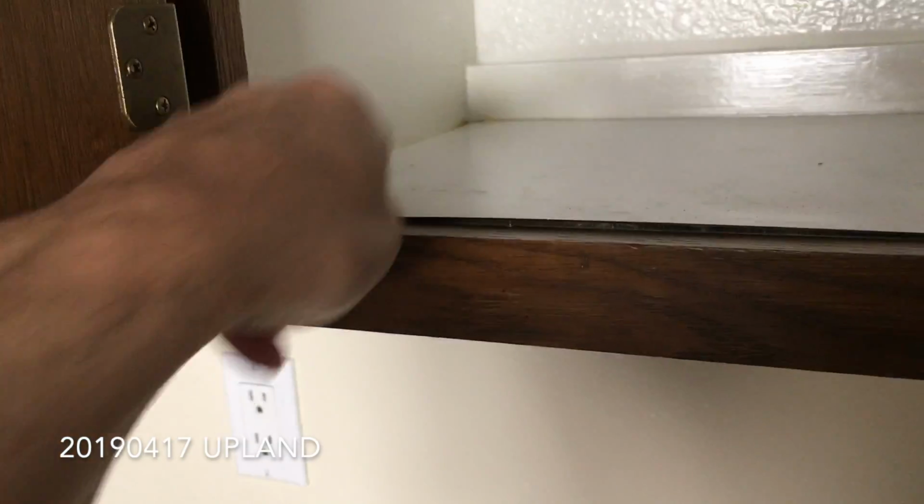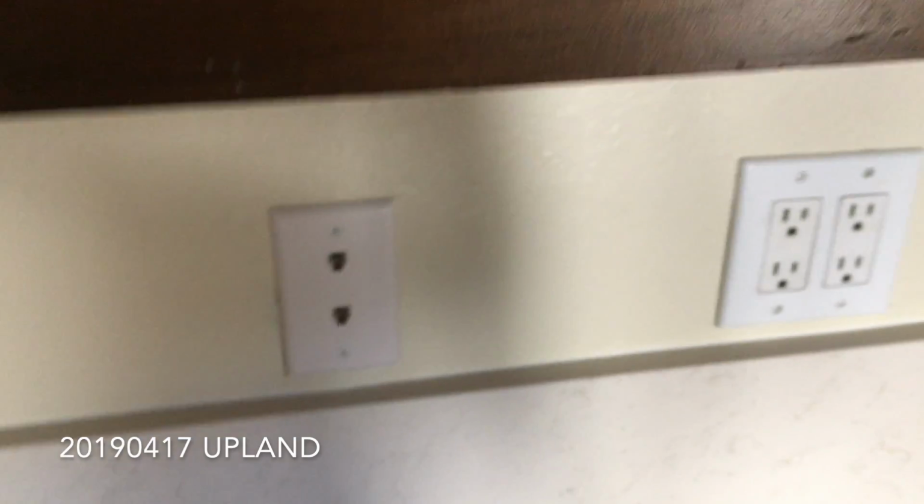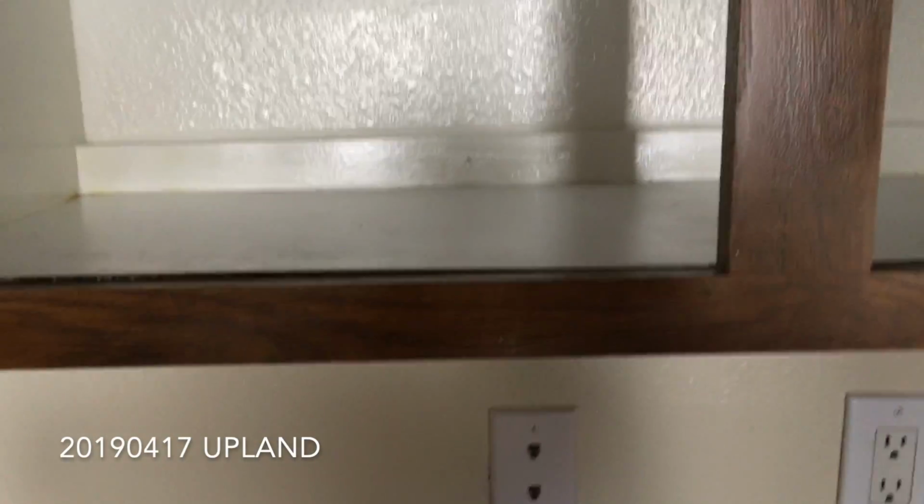The laminate's still kind of tacky, so I don't know. It's got glue on the top of it on this piece. This one's, seems like everything else is fine. It's not really quite sticking down. They didn't touch that up. That's not a high priority.